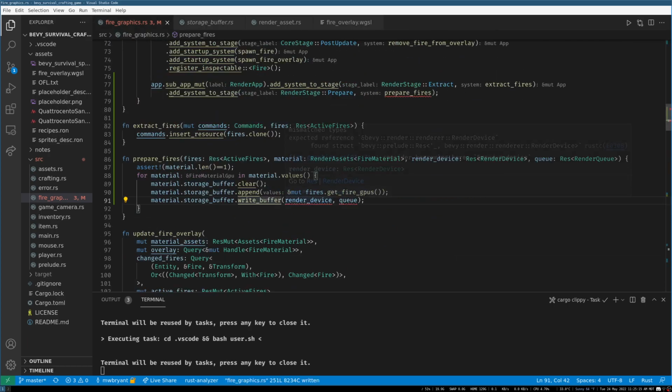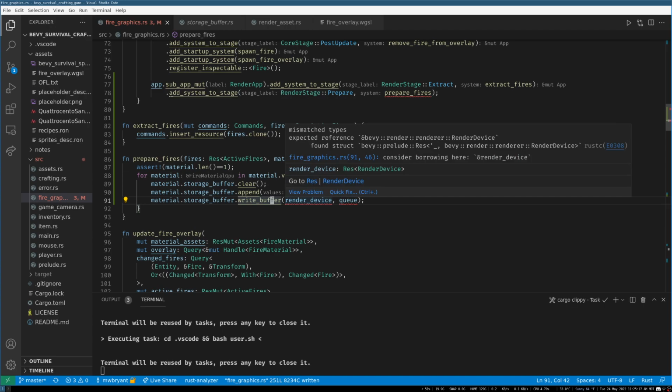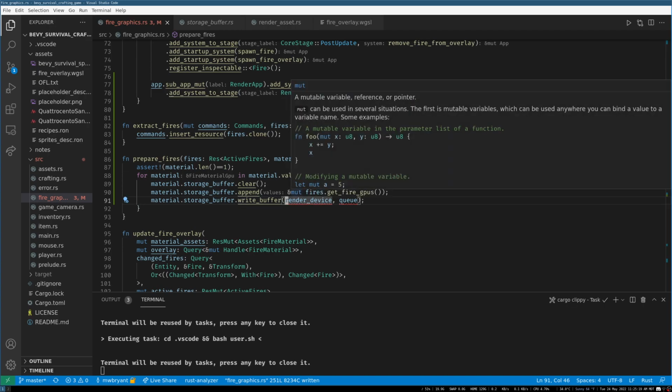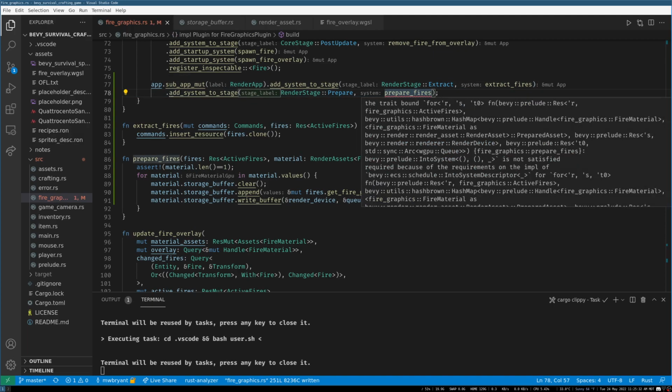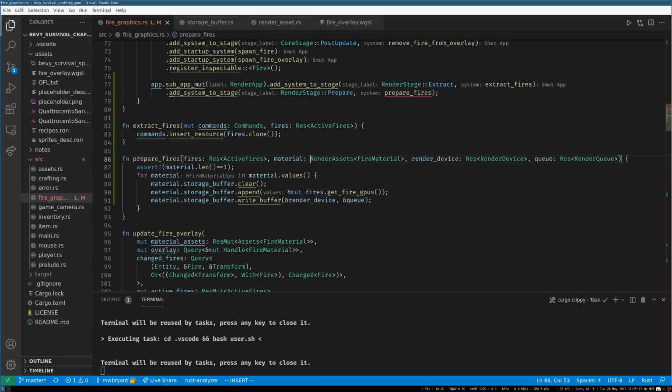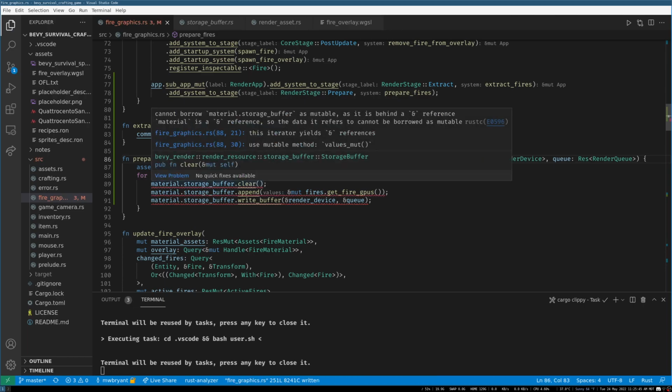So what are you not happy about now? Oh, it needs borrows. Probably. Mayhaps. Okay. Prepare fires. Oh, because I need a resource of render app, or render assets. And now, good grief, what are we not happy about? Mutable.